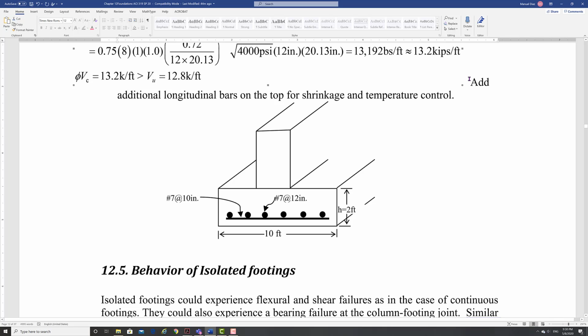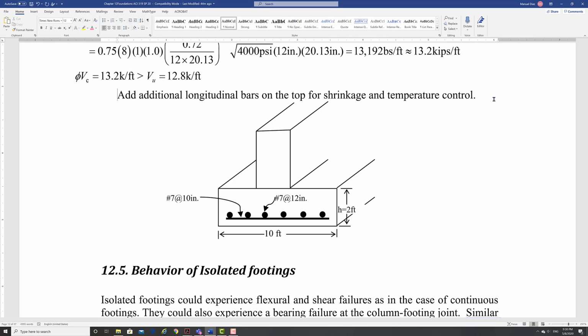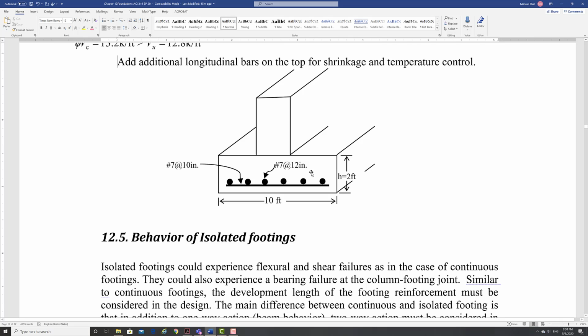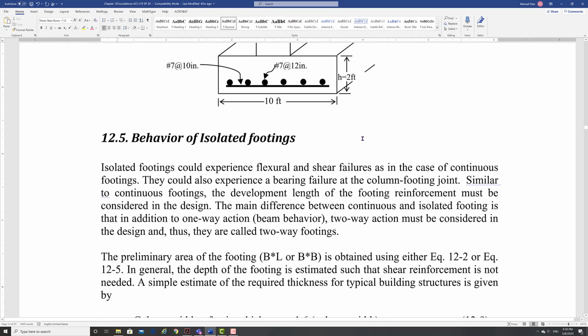Okay, so that then works, and some people like to also put some shrinkage bars right here on the top, like longitudinal bars, to control some cracking here on the top sometimes because of temperature shrinkage. That depends. All right, so that is your strip footing. That's the simplest footing you are ever going to have, designing the footing for a wall. The next one, second place in being the simplest, is the isolated footing.